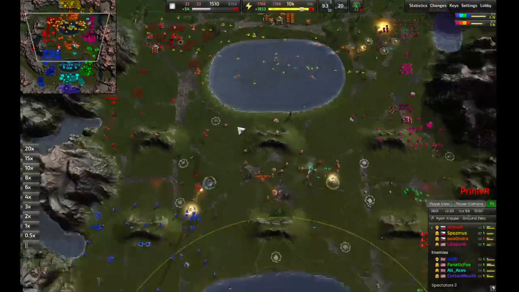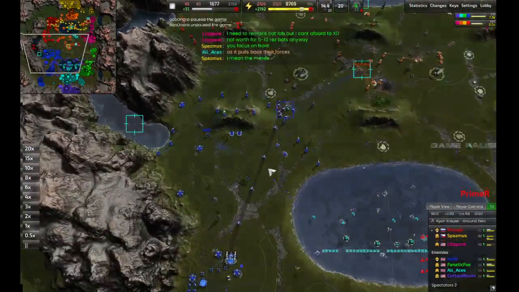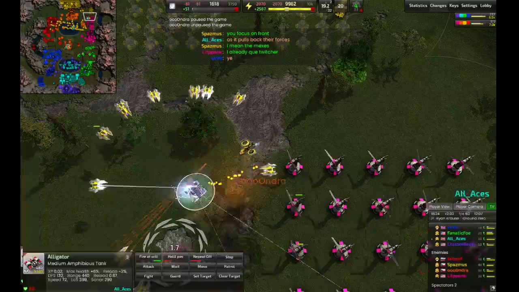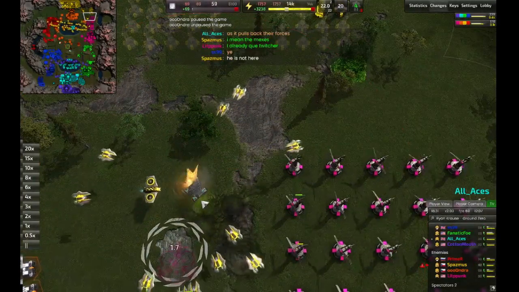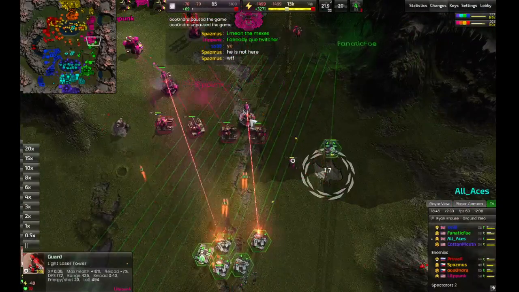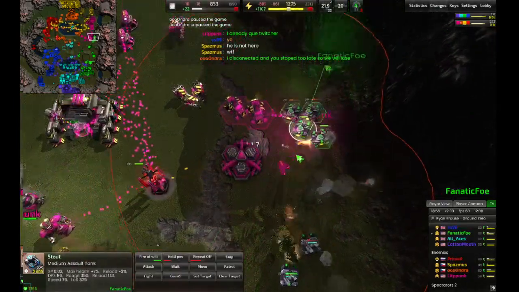So for the top side, not only do they have really good map control, but they're also responding properly against any enemy attacks. And that's the thing, like once they're... Is paralyzed the proper term? I mean, this push might yield something, I'm not sure.